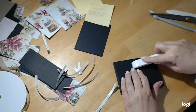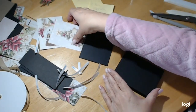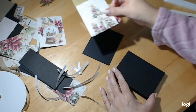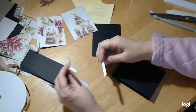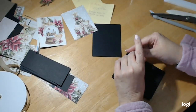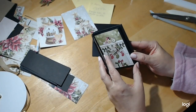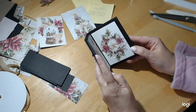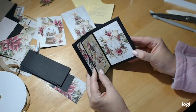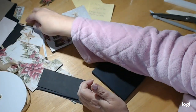And this doesn't matter if it's off a little bit, like crooked or anything, because we are going to cover it. Remember, we're going to be covering it. Now I'm thinking I might want to do double matte on the covers. So let me see what we have left. But look at the book, guys, it's so cute. And because we put all those magnets in there, we don't have a problem with having to put any kind of a tie in place, which I like.